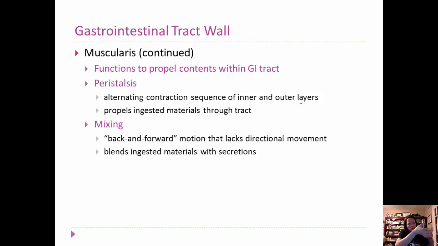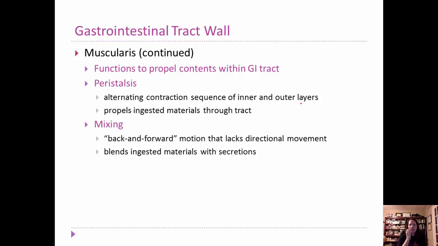So you going in and pinching your finger is going to be kind of like that inner circular layer going in and squeezing right behind it. And then the longitudinal muscles are actually going to shorten, so it can move it to the next area and propel it through the digestive tract there. So that's kind of like when you pinch it, they're circular, and then whenever you move the toothpaste down the tube, that's kind of like your outer longitudinal layers contracting and pushing it down that way.